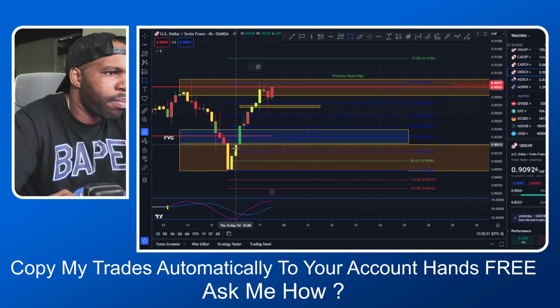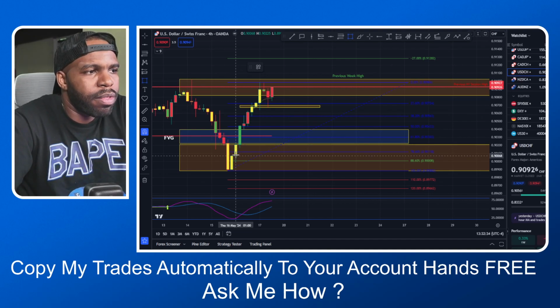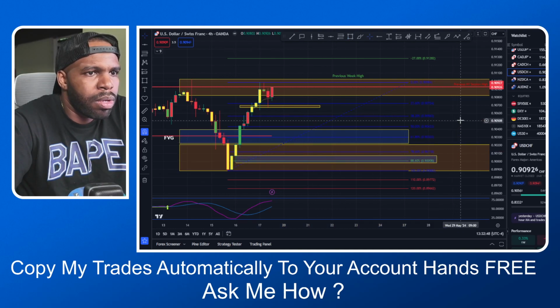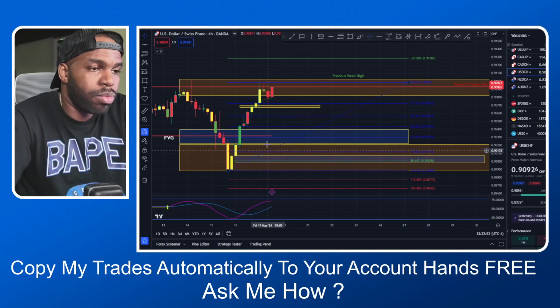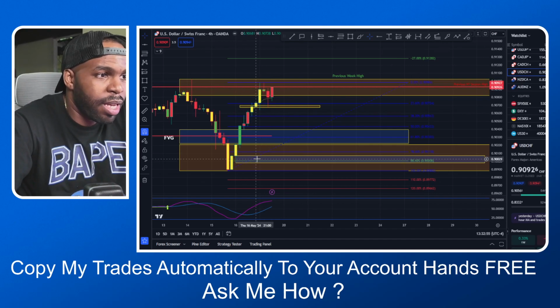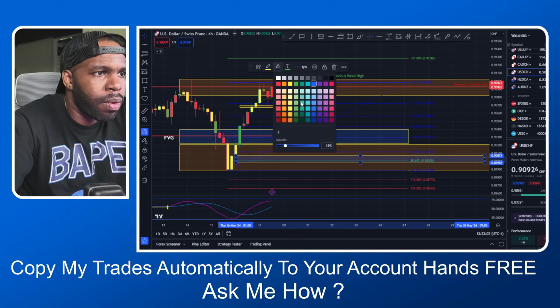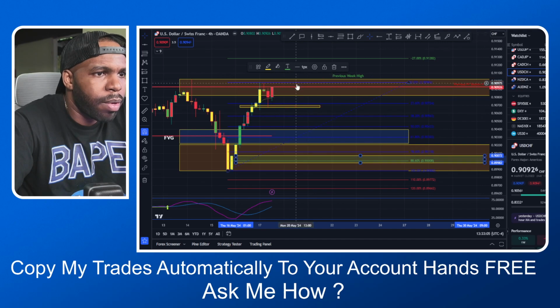And I like to also have this, if this candle right here, the first candle, when it comes to the fair value gap in the 3 candles, the candle that initiates the fair value gap, I usually like to have this as my demand and supply zone. So this is going to be my demand zone. So if price comes in, this will be a perfect price to get into for a buy. Price comes all the way into this demand zone here, and I'll even make it green.